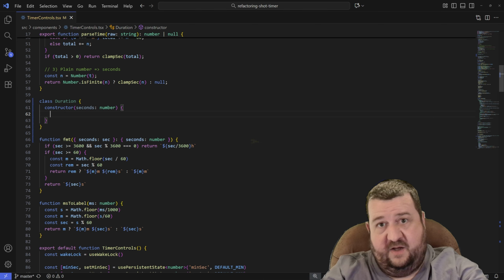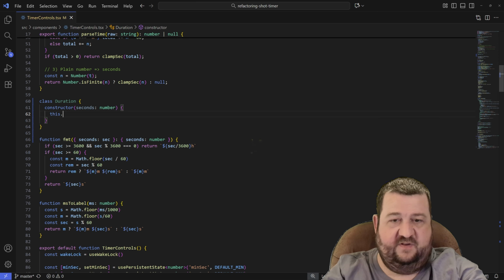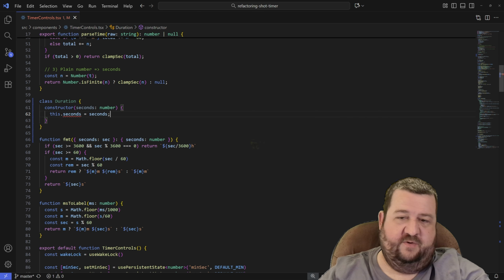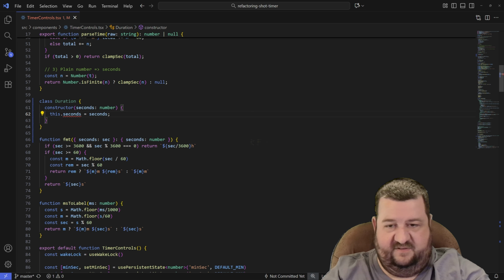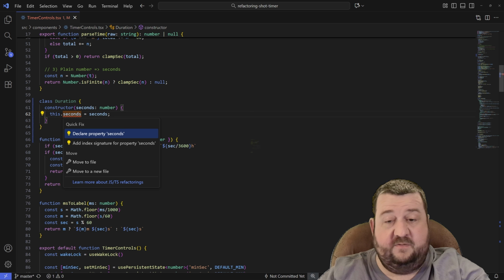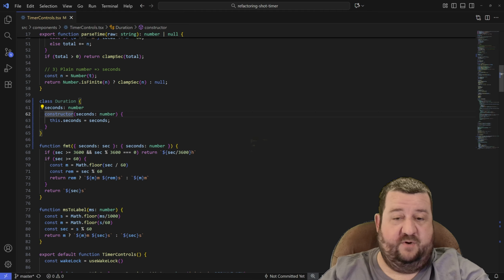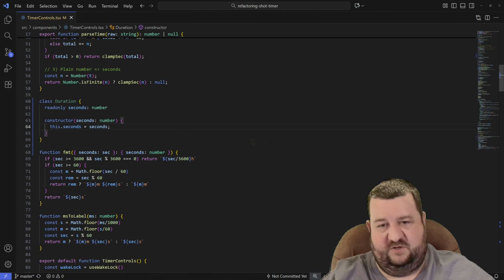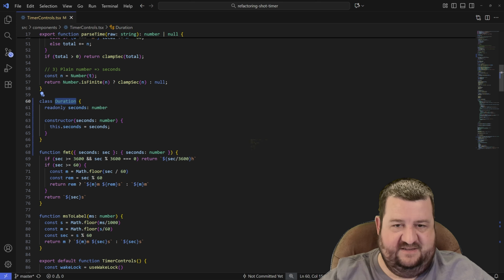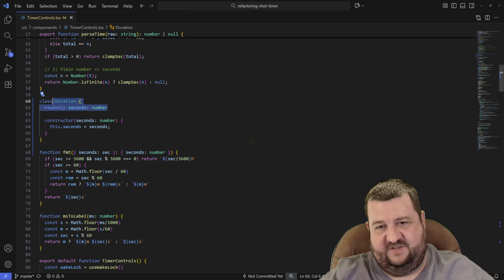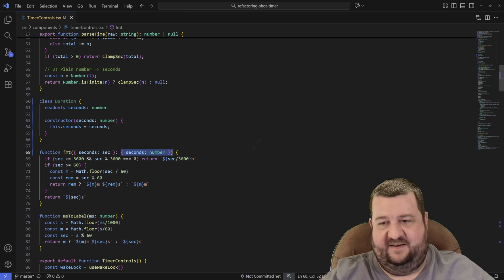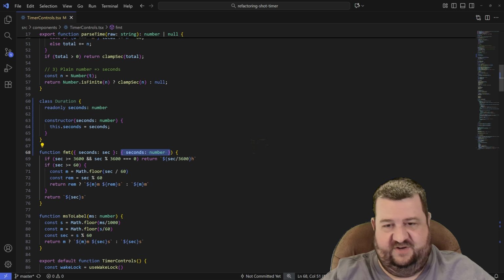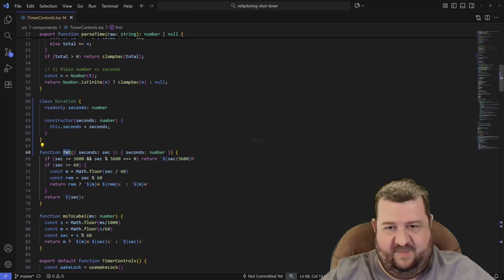Now, this step is going to break compilation, but that's okay. It's not going to change behavior. I'm going to assign the parameter to a property that doesn't exist. However, all I have to do is then declare that property, and we're back to compiling, all without having changed how the system works. So now I have a class that is of the correct structure to be passed in anywhere this kind of interface or type definition is required, for instance, in the format method.